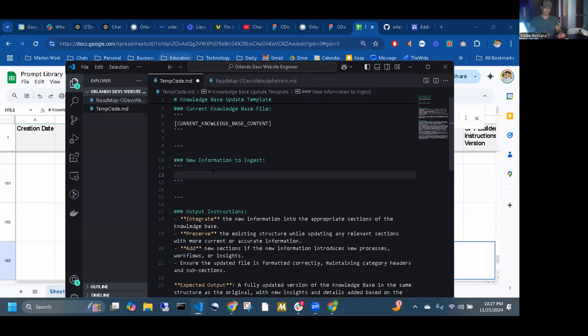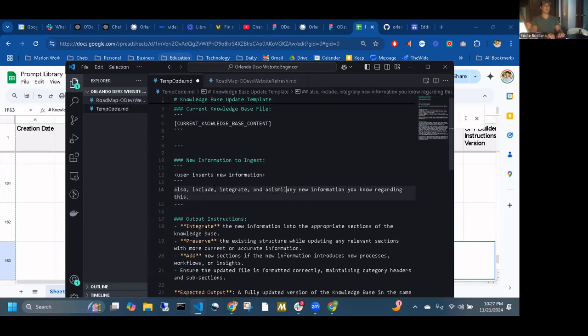Okay, so this is going to be user inserts new information. Also include any new information you know regarding this, so you can integrate and assimilate any new information.